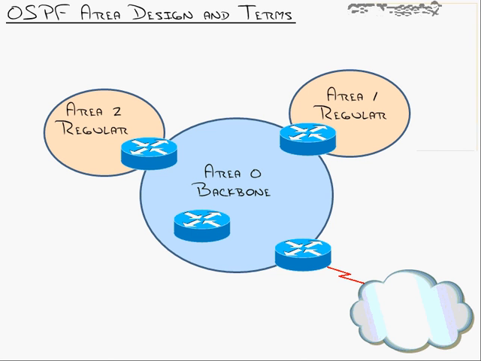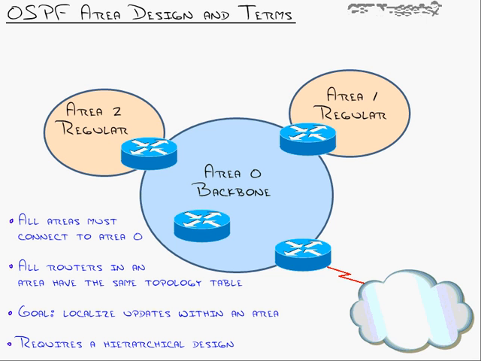Okay, now let's focus in on terms direct to OSPF and how OSPF is properly set up. OSPF divides the network into multiple areas. And I'm kind of looking at this, it looks like a Mickey Mouse network design. But every single area contains a group of routers. So let's look at the specifics about this right now. First off, all areas must connect to area 0. This will be the first area that you create every single time. Area 0 is considered the backbone area.